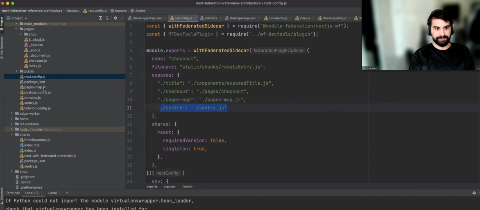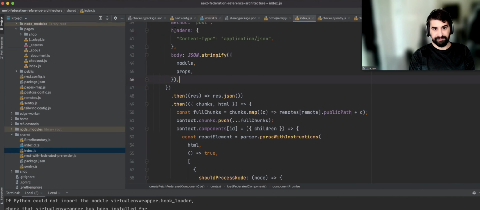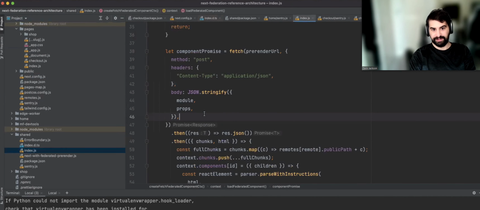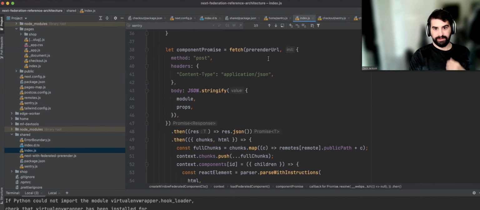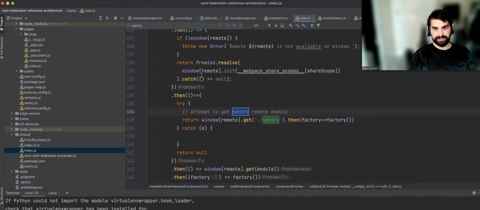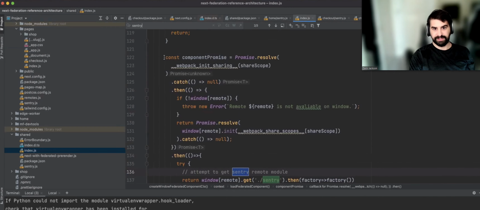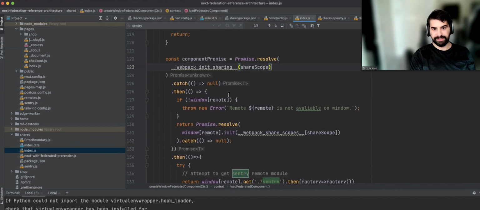Mhm. And then what it lets me do is inside of, I just have a generic index shared thing here because all these are in a monorepo. So inside of this, I pretty much have my fetch mechanism to go and get this through server-side render and fetch. Or if I look up Sentry in here, what I'll end up doing is inside of this call to the component, I initialize the sharing myself.